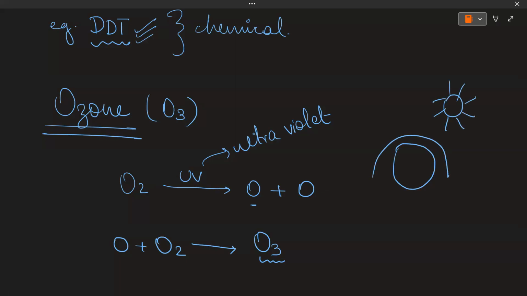rays. It protects the Earth from the UV rays of the sun, and again, UV means ultraviolet radiation. Let's say the ultraviolet radiations are coming from the sun, and the ozone is acting like a blanket surrounding the Earth, so the Earth is getting protected. Now imagine if the ozone were absent, then all these UV rays would come to the Earth, right?